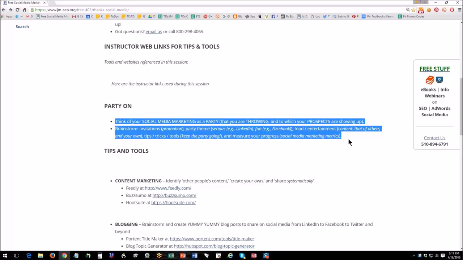As I teach classes in social media and do consulting, I kind of use analogies to help people understand. My favorite analogy for social media is this idea that you are throwing a party. So think of Twitter, think of Facebook. People show up at a party, they drink the liquor, they enjoy the food, they enjoy the entertainment. They have a fun time. That's using social media. Many of us are users of social media. We use Facebook, we use Instagram, etc.